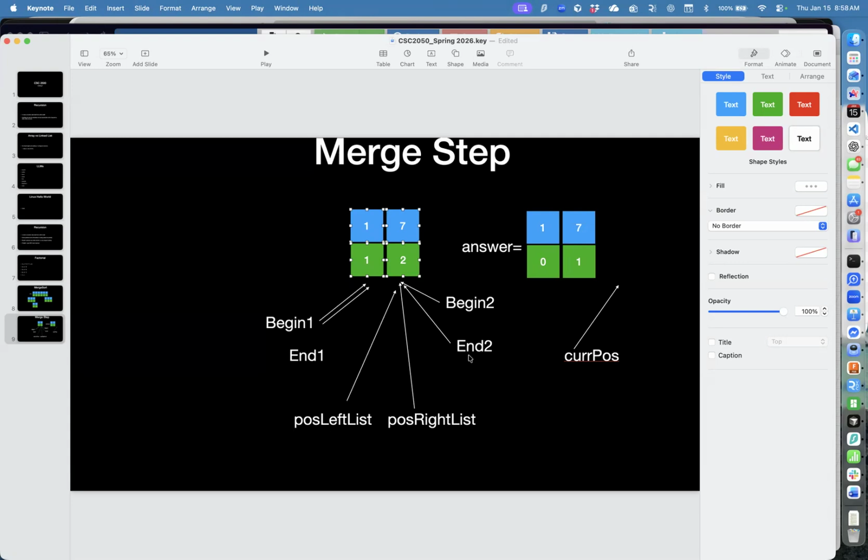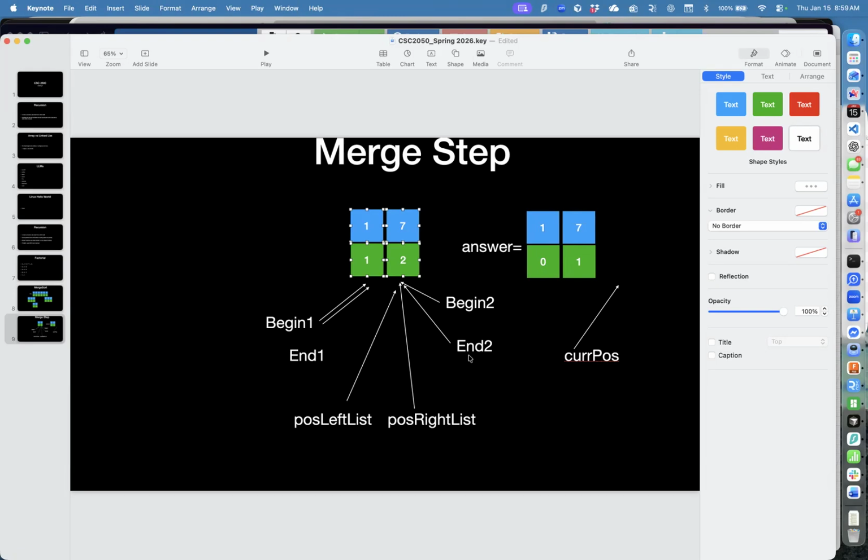And you'll find that easier if you draw pictures like this and you keep in mind, we are not touching where the beginning and ending of our lists are. Those are basically hard-coded variables. We're never going to touch begin 1 and end 1 or begin 2 and end 2. That way, at all times, as we're in here, we know where the left half begins and the left half ends, and where the right half begins and the right half ends, and we know the constraints on the entire portion of the list we're in.